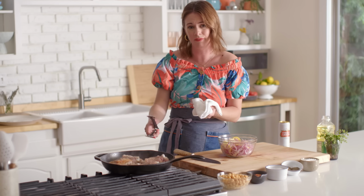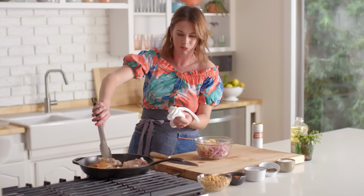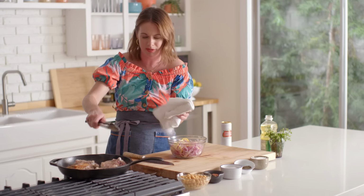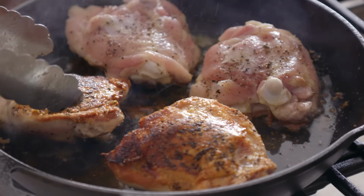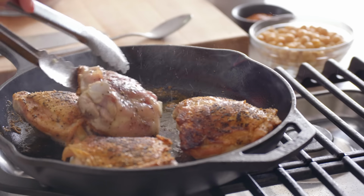A good way to indicate if your chicken thigh is ready to come off the pan as well is that it's gonna release pretty easily. If it feels like it's resisting and you can't lift it, don't, because it's gonna rip the skin. The chicken thigh will let you know when it's ready to be flipped. This is what I would call a deep golden brown. It should almost look like fried chicken without having to make fried chicken.